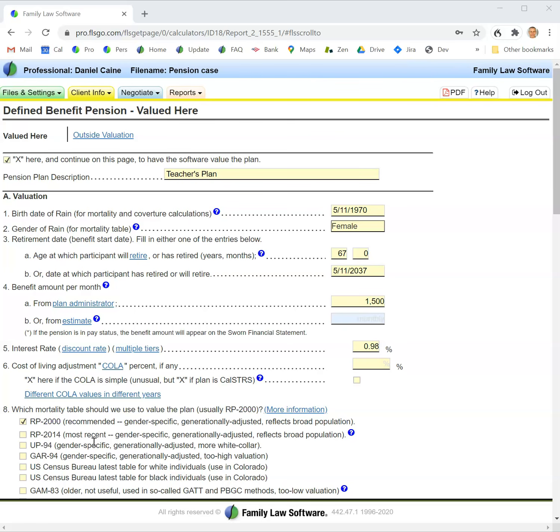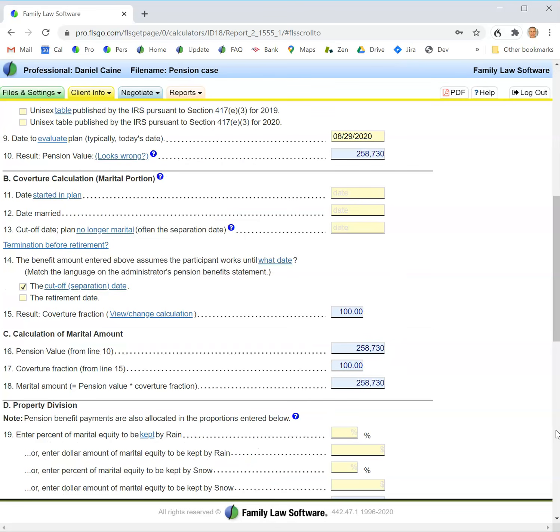Now, a pension payment is similar to a bond or alimony payments in that it's a series of payments made over a period of time. The big difference between a pension payment and a bond is that we don't know exactly at the beginning how many payments there will be. But in both cases, you can calculate or estimate the value today of that series of payments, given adjustments in the payments because of the cost of living, and given the interest rate, which causes future payments to be worth less in today's dollars than present payments. So Section A calculates or estimates the value. Let's move on and look at the other sections.